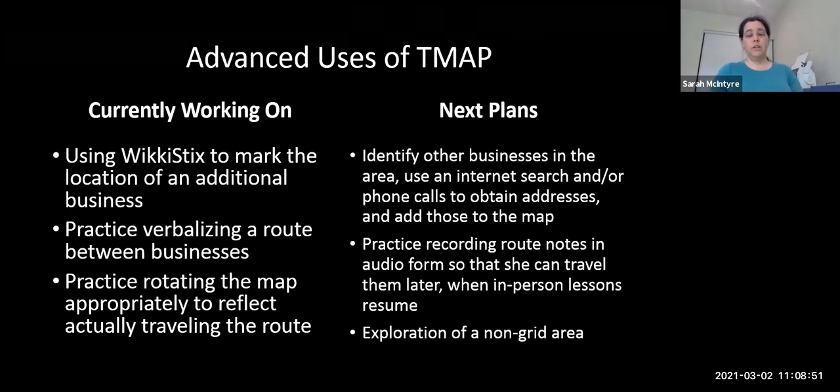And then exploring a non-grid area. And actually, since then, she has accomplished all of those things just since the last time I updated these slides. So once she was able to get those first few successes, she made tremendous progress. It's like her progress just snowballed really fast. Next slide, please.